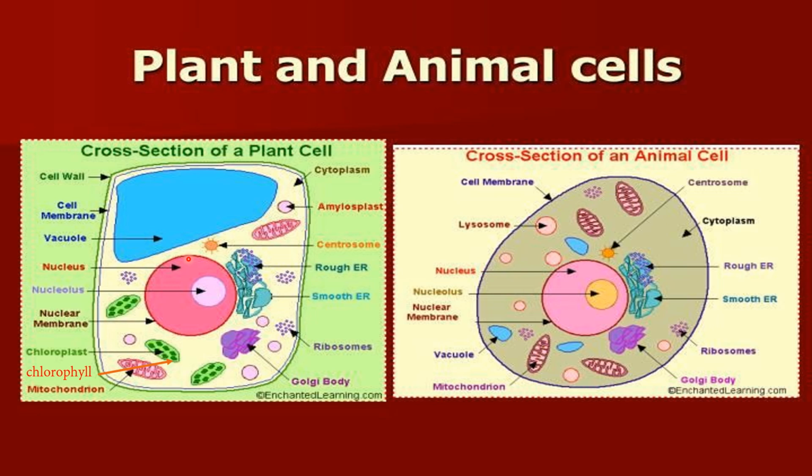So another difference is that here you can see these bags, here 1, 2, and 3. These are the chloroplasts. And what are they filled with? They are filled with chlorophyll, these tiny jelly in dark green. These allow the plants to make their own food, whereas an animal cell doesn't have chloroplasts.